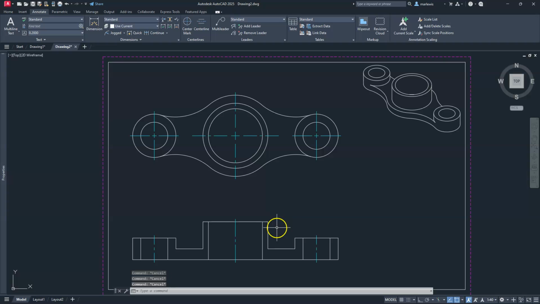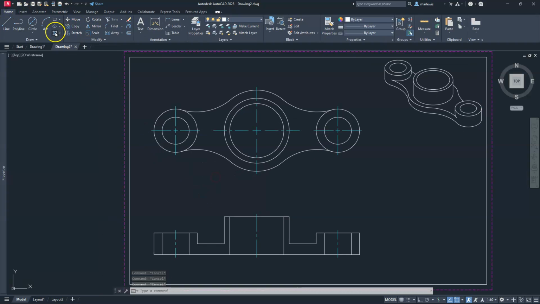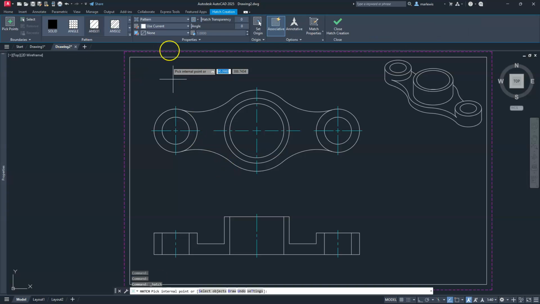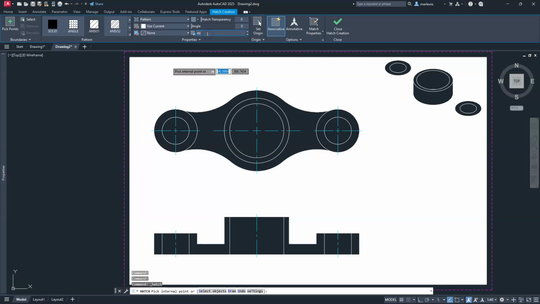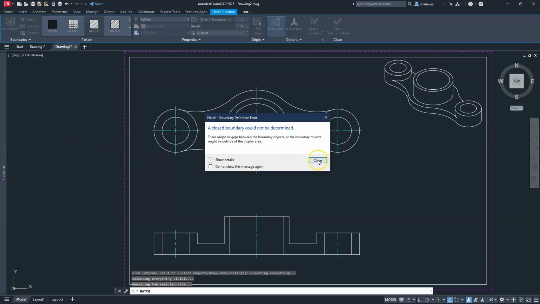Okay. Let's go ahead and do a hatch. So I'm just going to jump back to the home tab. The hatch command is located here. I always adjust this number and set it somewhat equal to my scale factor, because you can see that it'll kind of try to create a blob here over everything. And that's not what I want it to do. It's going to give me an error because I actually clicked outside there.